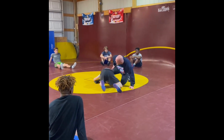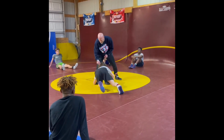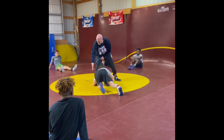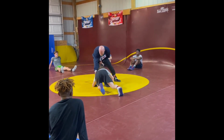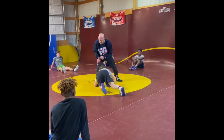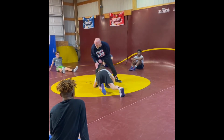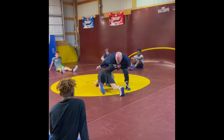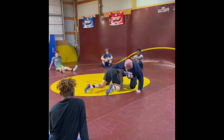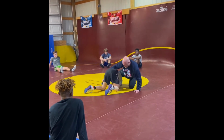All right, so what we're going to do is take an angle step, but we're not just going to take an angle step and cover his head. The same side of my leg that he's attacking, that hand is going to attack his hip. Again, I'm trying to beat his head by taking my angle step, and I'm trying to take his drive leg away by hip pulling. So I'm going to take an angle step and pull the hip at the same time. When I get to this position, see how he's on two knees now? All right, and I've got him paused right here.